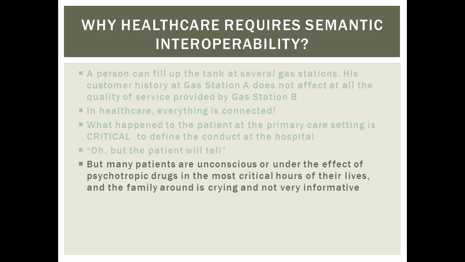And if you have proxies around, if you have family around, it's very likely that these family members will be yelling and crying and desperate, and they won't be very informative. This is something that is very likely to happen. So relying on memories and relying on information from people who are emotionally involved in a certain situation is not the best source of information.